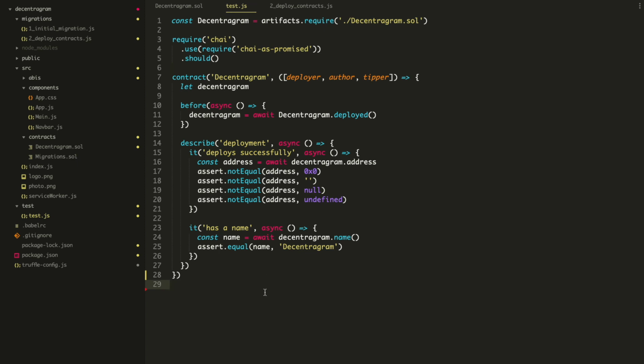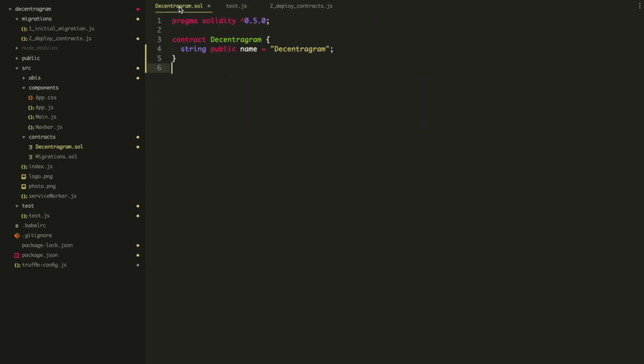So another important thing to note here is that testing is important for a lot of different pieces of software, but it's particularly important for smart contracts. Here's why. Smart contract code is immutable. It means it cannot change. That's the whole point. And so whenever you put a smart contract on the blockchain, you want to make sure that it works really well, because you can't change it once you've deployed it. All you can do is deploy a new copy of it, all right? And so it's extra important to test your smart contracts and make sure that the behavior works, because once you've put it out there in the wild, there's really no going back. And so that's what we'll do in this tutorial as we write the tests while we write the code here.